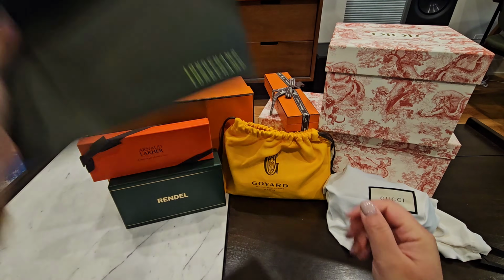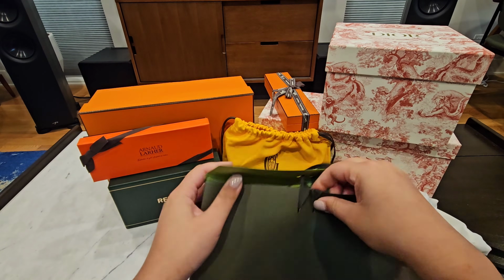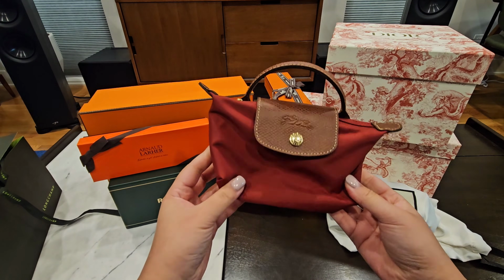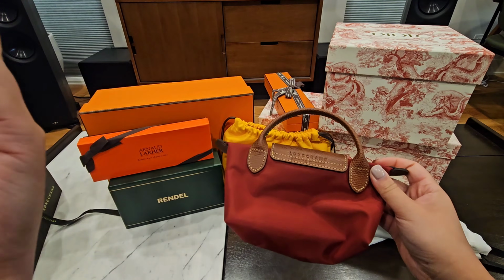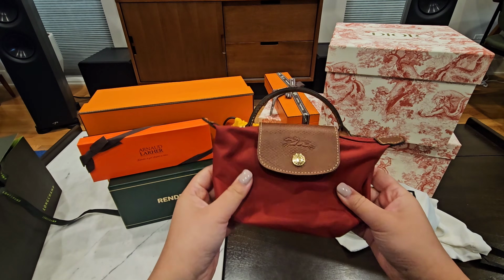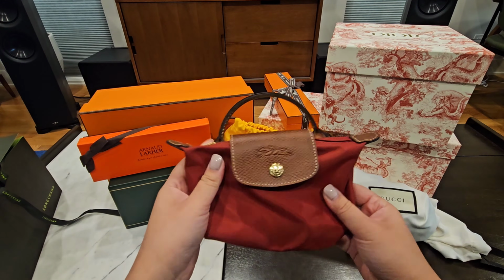But just to show you a couple things eye candy wise, this first one is going to be the Longchamp mini totes. Isn't that adorable? So this one I actually got at the airport. Of course, me shopping all the way to the last minute before leaving Paris. I didn't really have a chance to go to the Longchamp store. I think I quickly went to Bon Marché and asked them if they had the minis. They immediately waved me away and said, no, we don't have any.